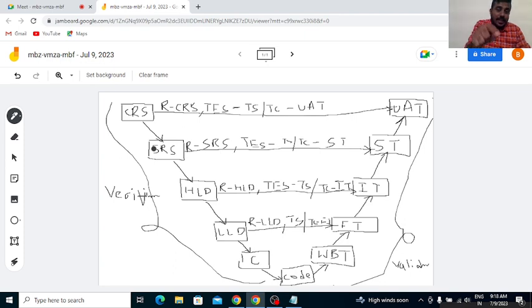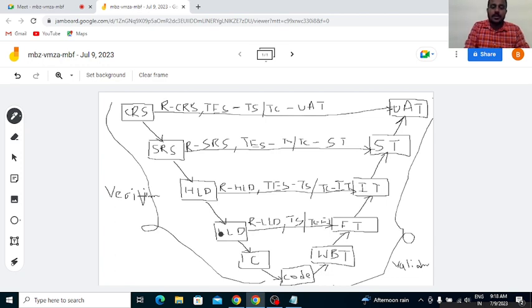Don't you think it has to be reviewed or verified? Yes. Next, the high level design document. It is required to develop the software product, so it has to be reviewed. Do you agree? Yes. Next, the low level design document. This is also a document, so it has to be reviewed. Will you agree with my point?